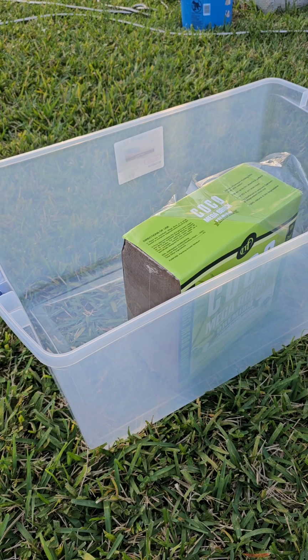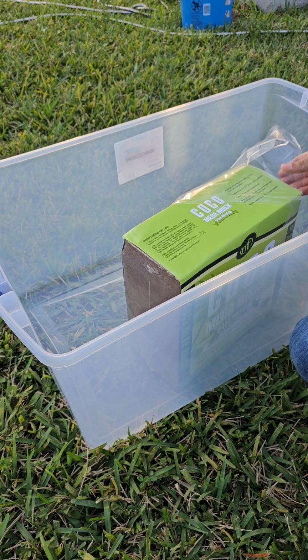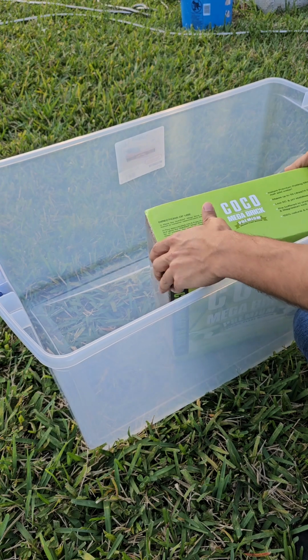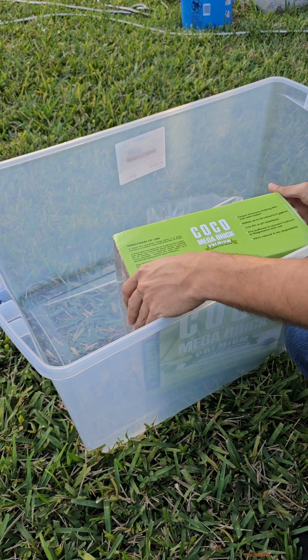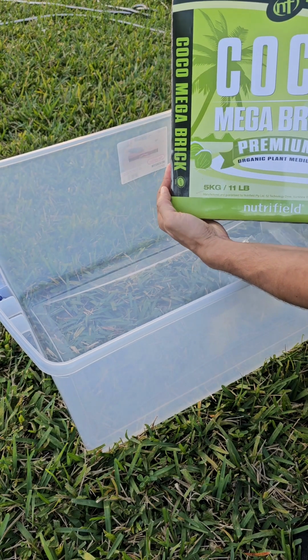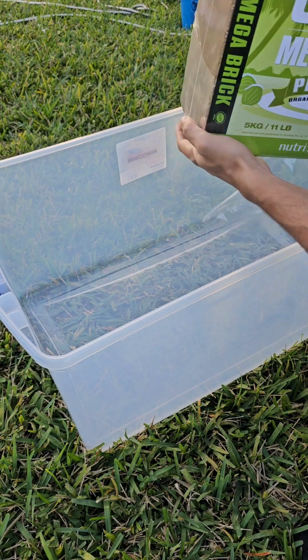Perfect. So we went ahead and concluded our testing for the microphones. We really like the Rode Wireless Go 2, so we're going to keep using that one for this video. This is going to be a review video for the Nutrifield Coco Coir Mega Brick, 11 pounds.